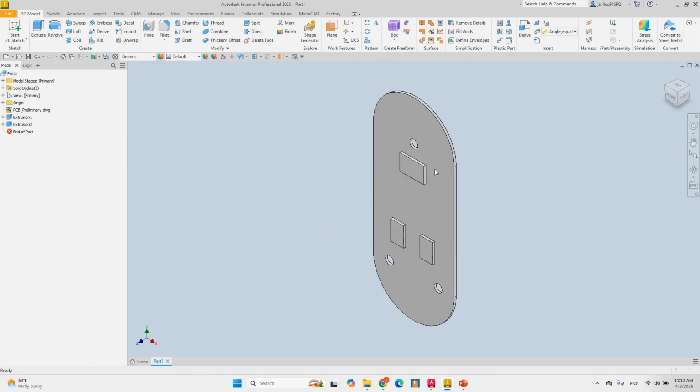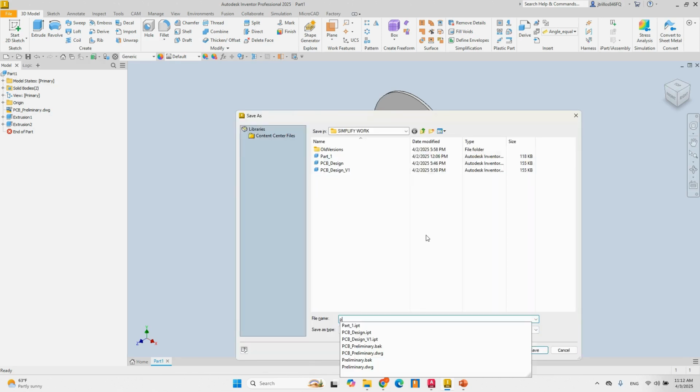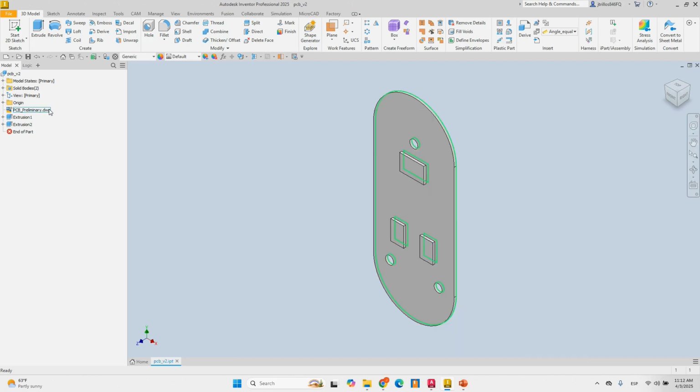And the beauty of it is, PCB version 2. There we go. The beauty of it is that now my part is looking into the original DWG file.